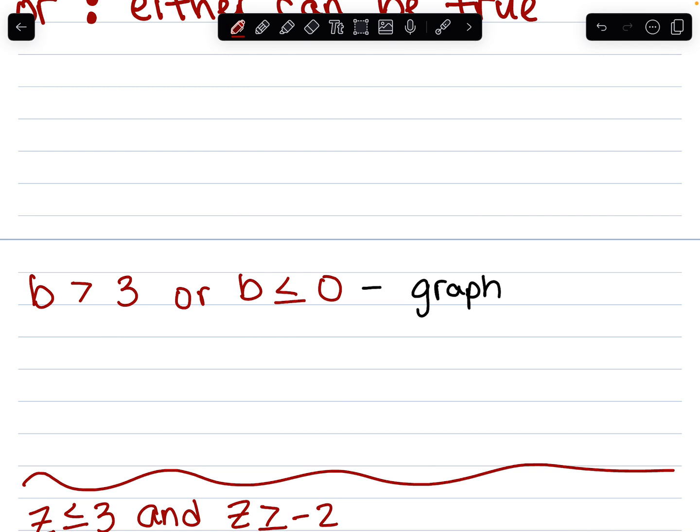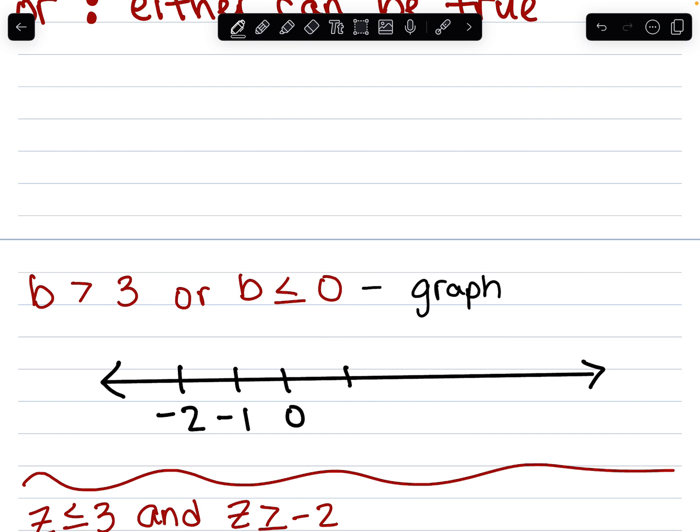Okay, first thing they're going to do is ask us to graph b is greater than 3 or b is less than or equal to 0. So first thing we want to do is just put a number line on our paper. You can go ahead and write that down: b is greater than 3 or b is less than or equal to 0. And then we just need a number line. We are on Alex today, so it'll give you all these number lines. All you're going to have to do is put the graph on there. I'm trying to make it a little simpler for you, okay?